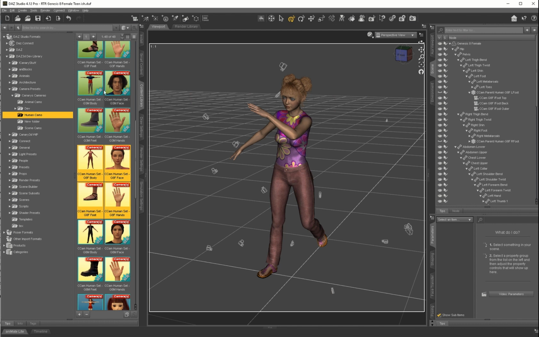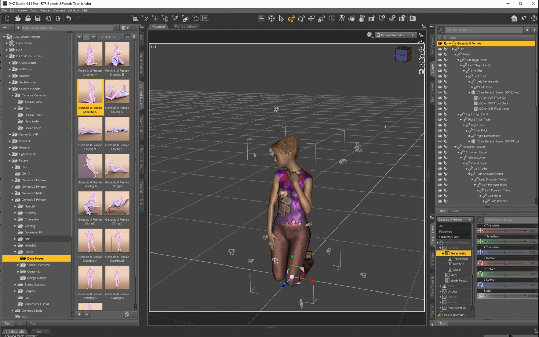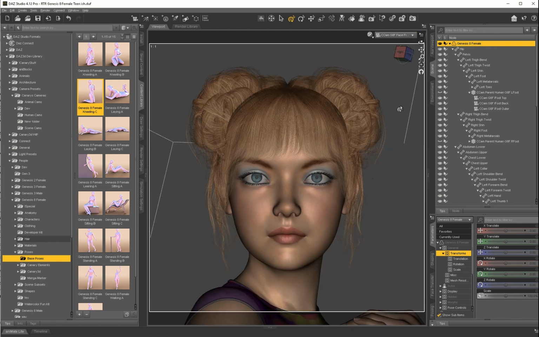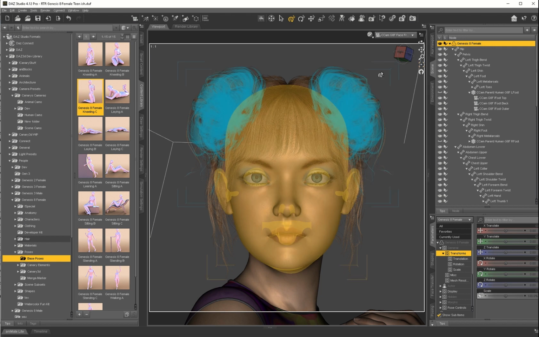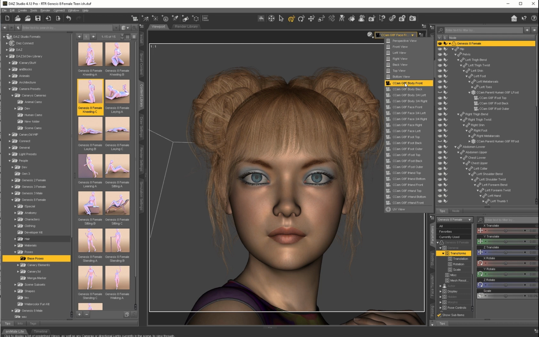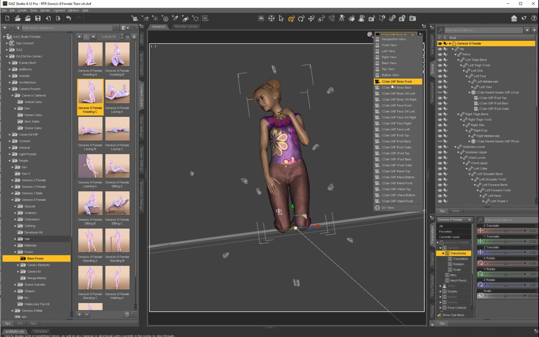And I'm going to go ahead and apply a pose to this figure below here. So there we go. So here, if you switch again to the face front camera, it's just going to stay with the face based on the parenting. And the body front, it's got this tilt to it because it's parented to the hip, so it's going to take the same tilt as the hip.